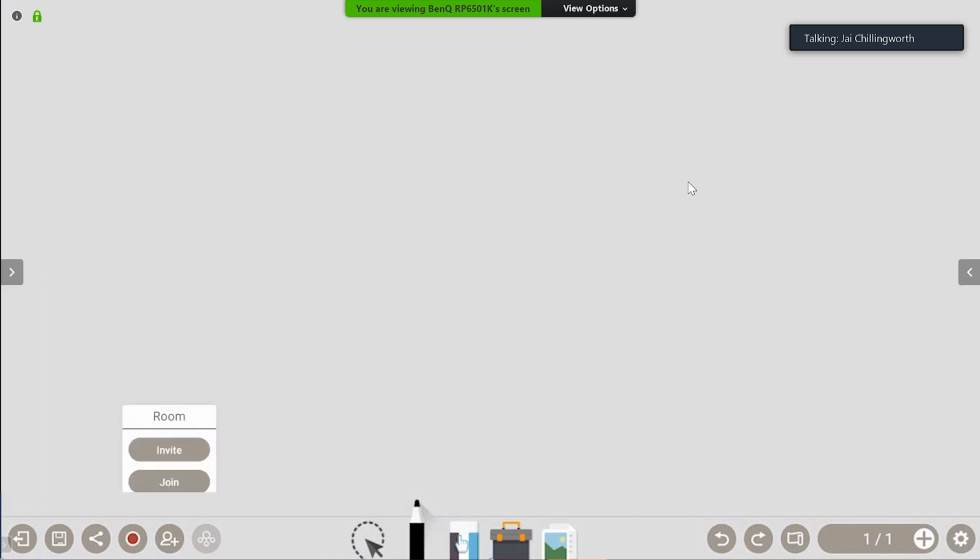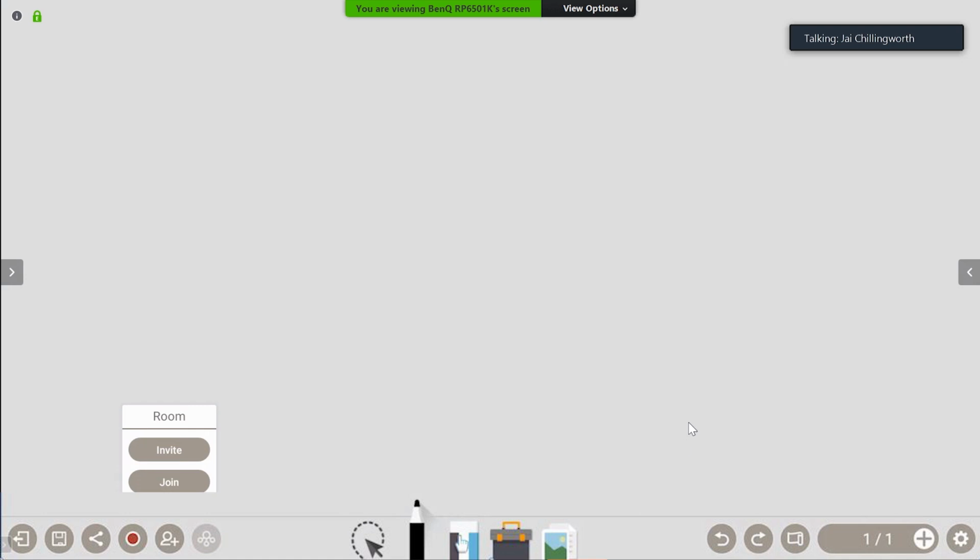Once I press it, it gives us a little menu pop up there, which allows us to either invite or join an existing room. I'll talk about the join feature just quickly. With joining, we can actually link BenQ panels here. So if we have a couple of different classrooms that we want to join to the same whiteboarding session, we can do that. Or in the corporate space, in the organization space, if we have BenQ panels interstate, we can essentially join those panels and join in the same meeting experience there as well. So it's a really handy tool to use in that regard.